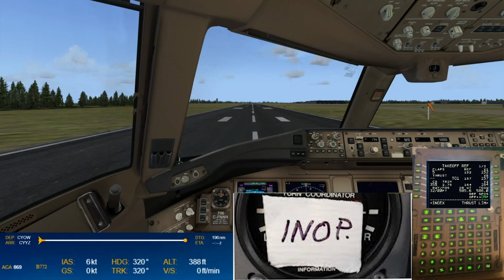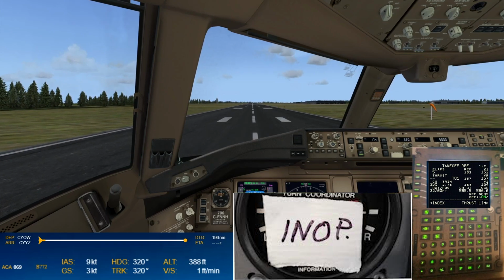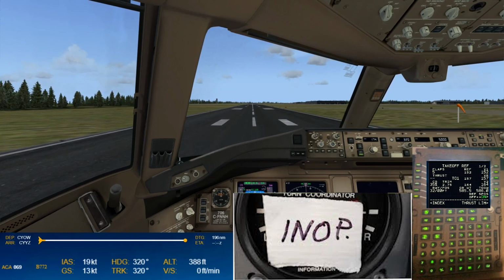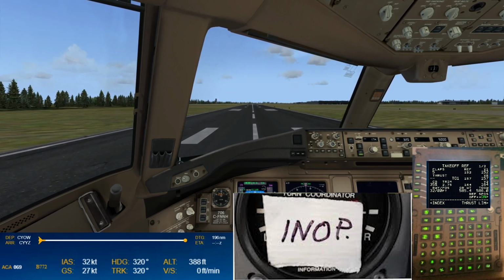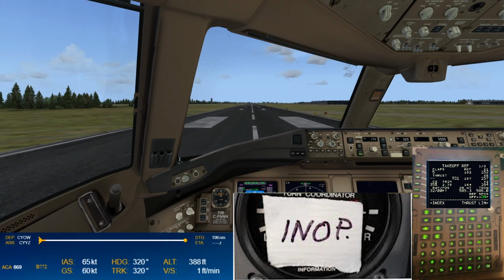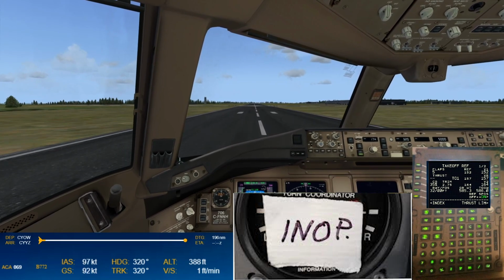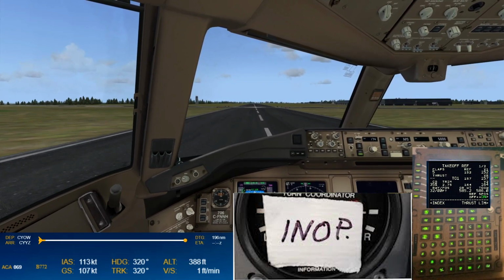We now have our power set. Let's go ahead and get to our instrument page. Power up to 40. Power is holding. And we hit TOGA. All right, thrust reference is set. Heels are going on the floor. Airspeed is alive. Cross check. Airspeed is alive. And 95.1 is set. Thrust is set.